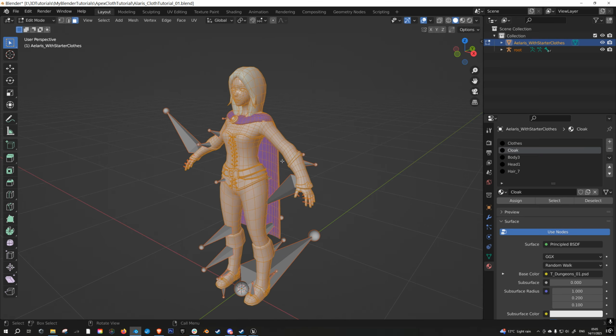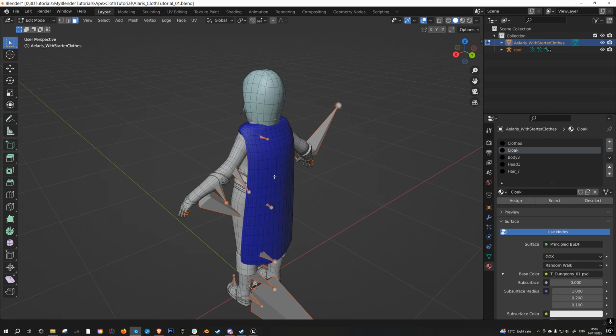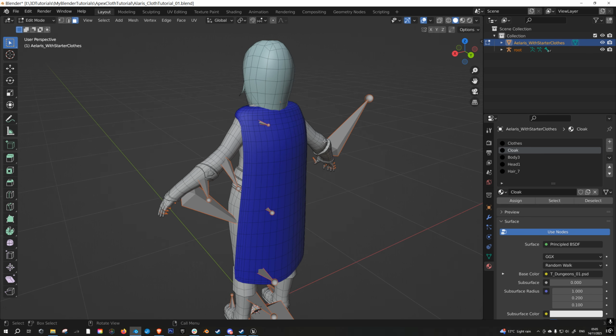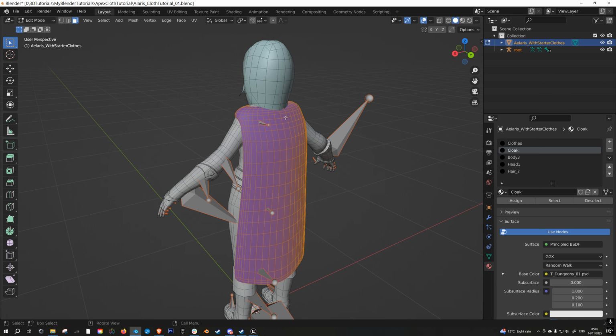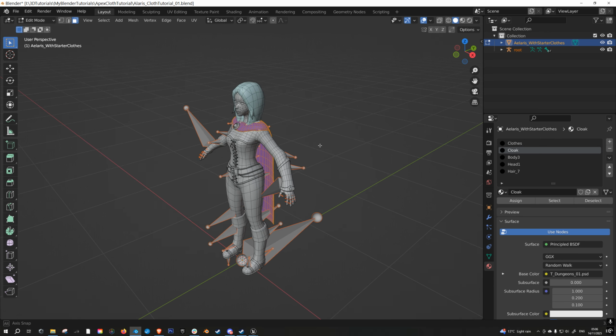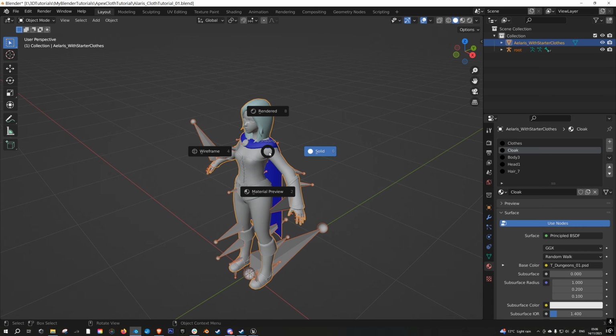Now, I just want to clarify. What's in the materials in Blender really doesn't matter. These are just material elements, right? You just want to make sure that the part that you want cloth simulated is assigned to the material that you want to use for cloth simulation in Unreal. We'll cover that a bit more when we get into Unreal Engine. Okay, cool. So let's export the character.